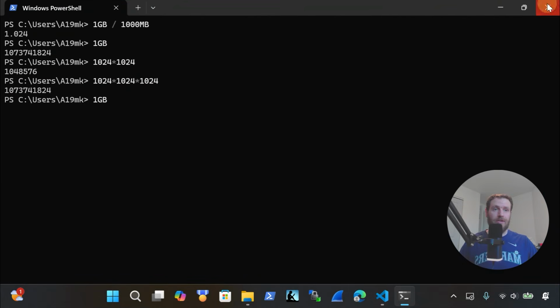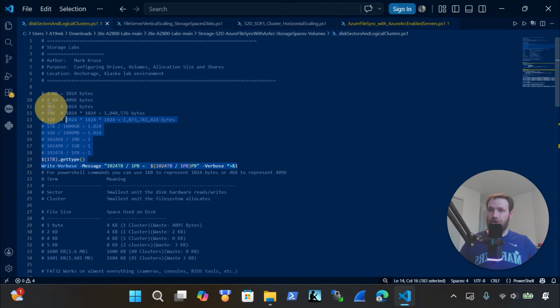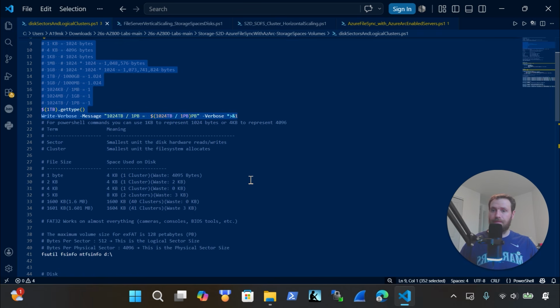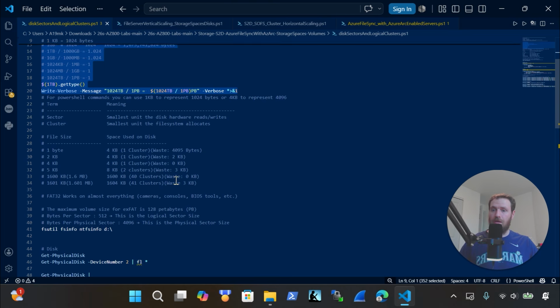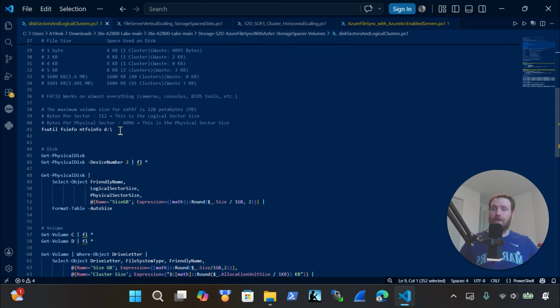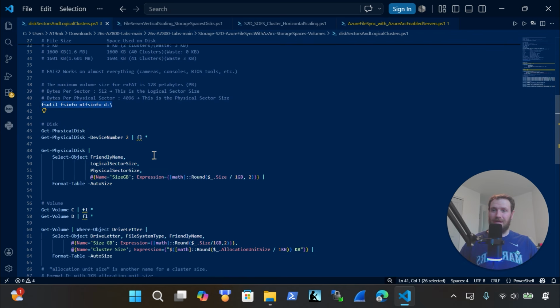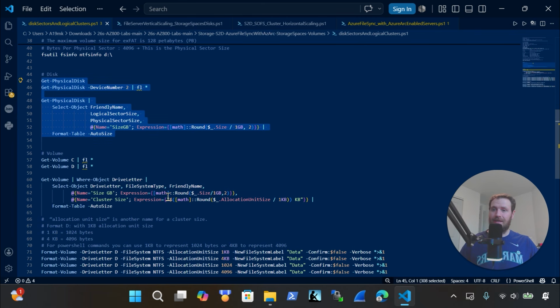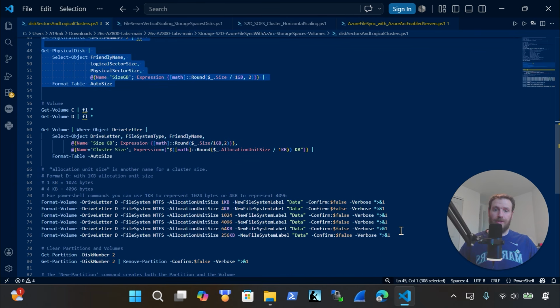And then I've got some simple examples that just show the different calculations of how the computer views gigabytes, terabytes. So then we'll take a look at the sector sizes. We use the FSUtil. Doesn't work that well. I found it was better just to use PowerShell and use Get-PhysicalDisk. And then we'll do different tests.